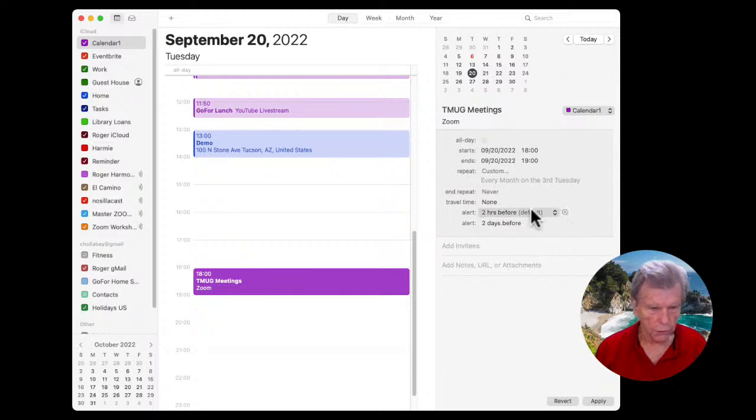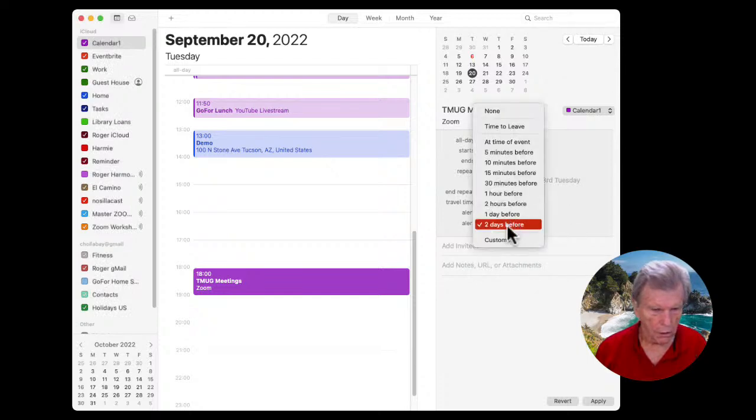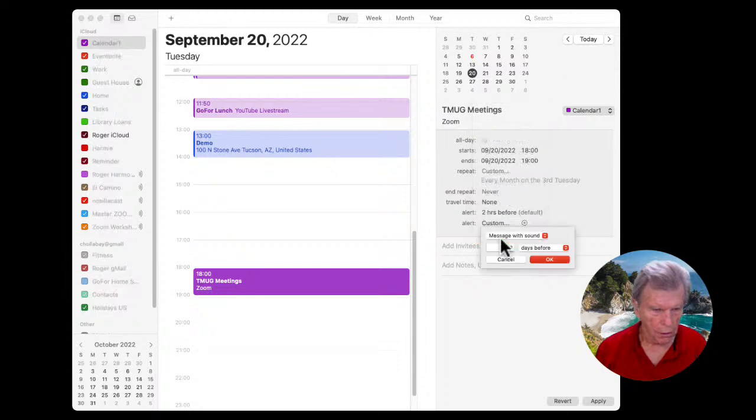And then what it's going to do is it's going to give me, let's see, what didn't that take? I think. Okay. So that should have put in time to leave. My calendar, I've been using it so much, it's getting a little persnickety here.